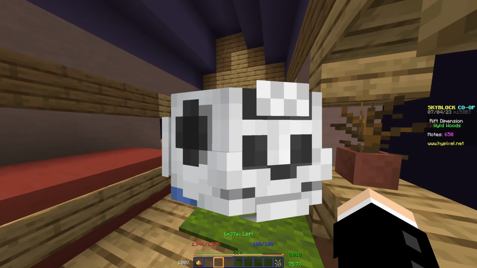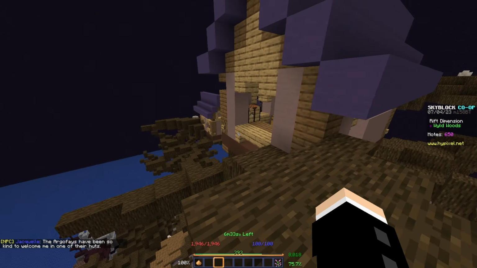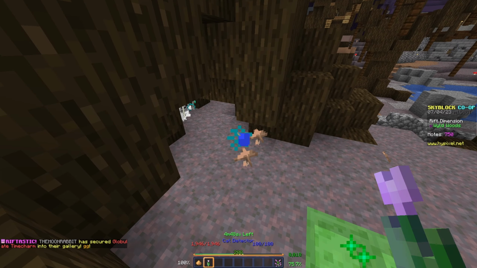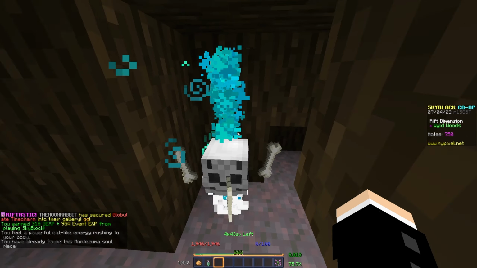To get the Montezuma pet, you will need to talk to Shakel up in the treetops. Use the cat finder to locate the skeleton cat under the tree roots. Click it and return to Shakel. And voila, you have got the pet.